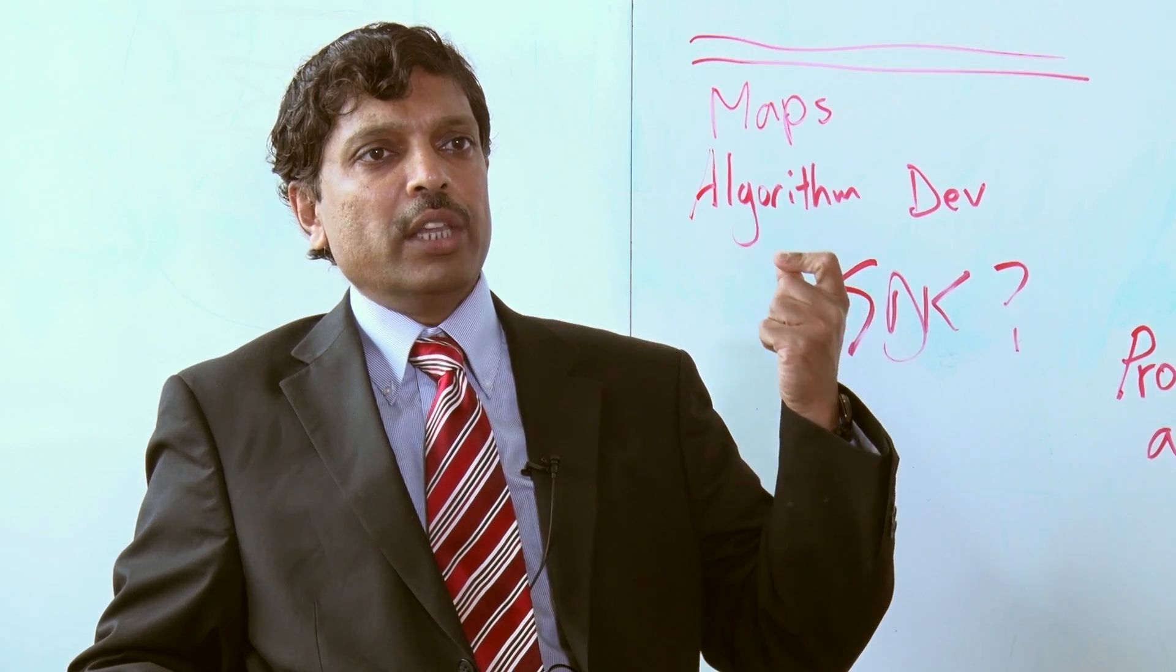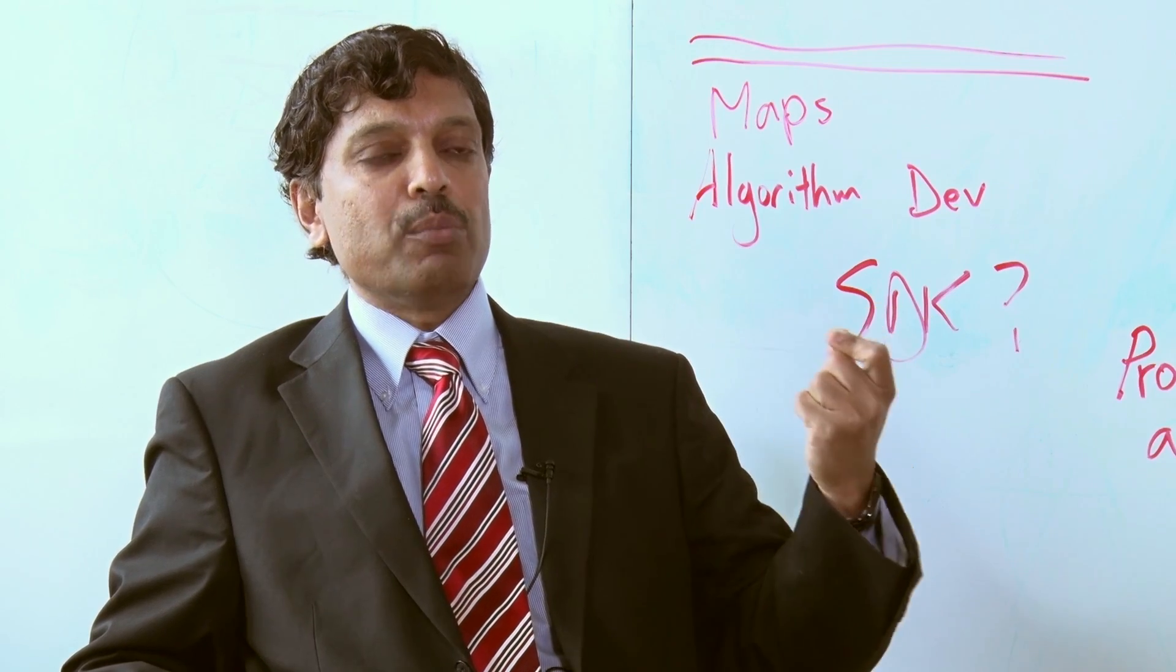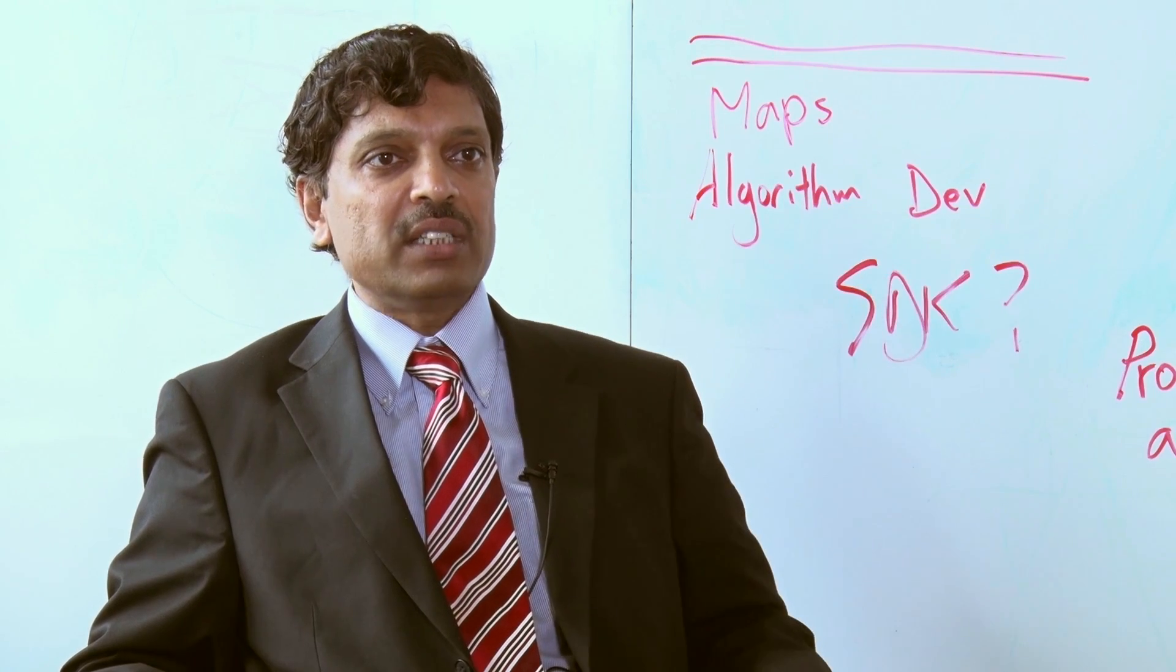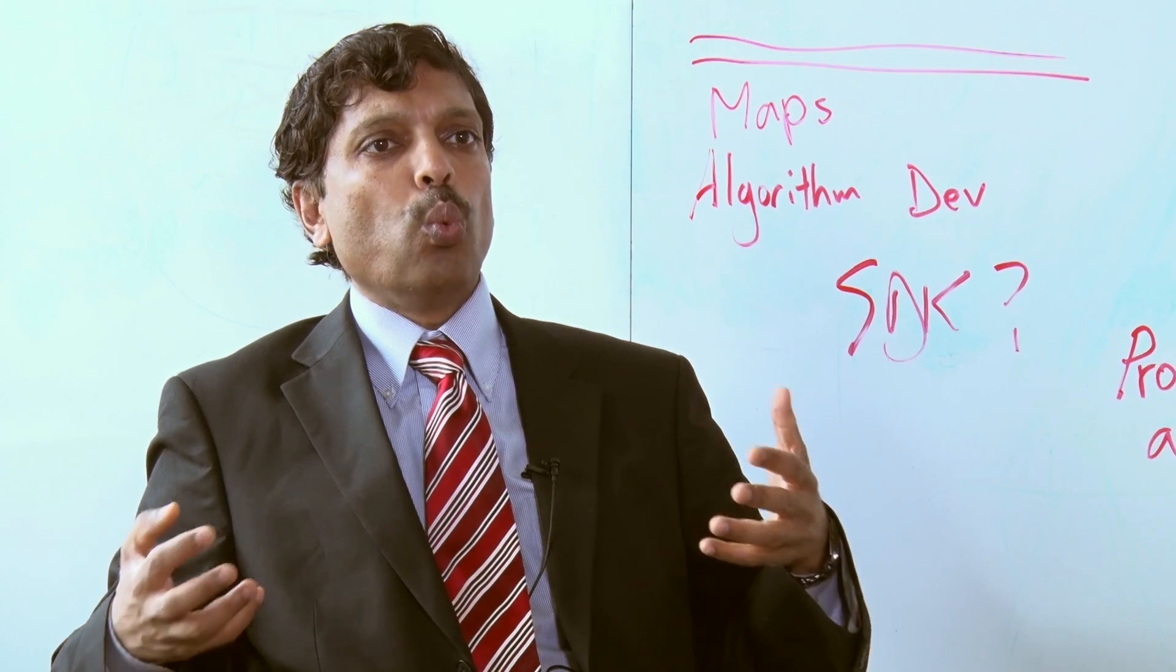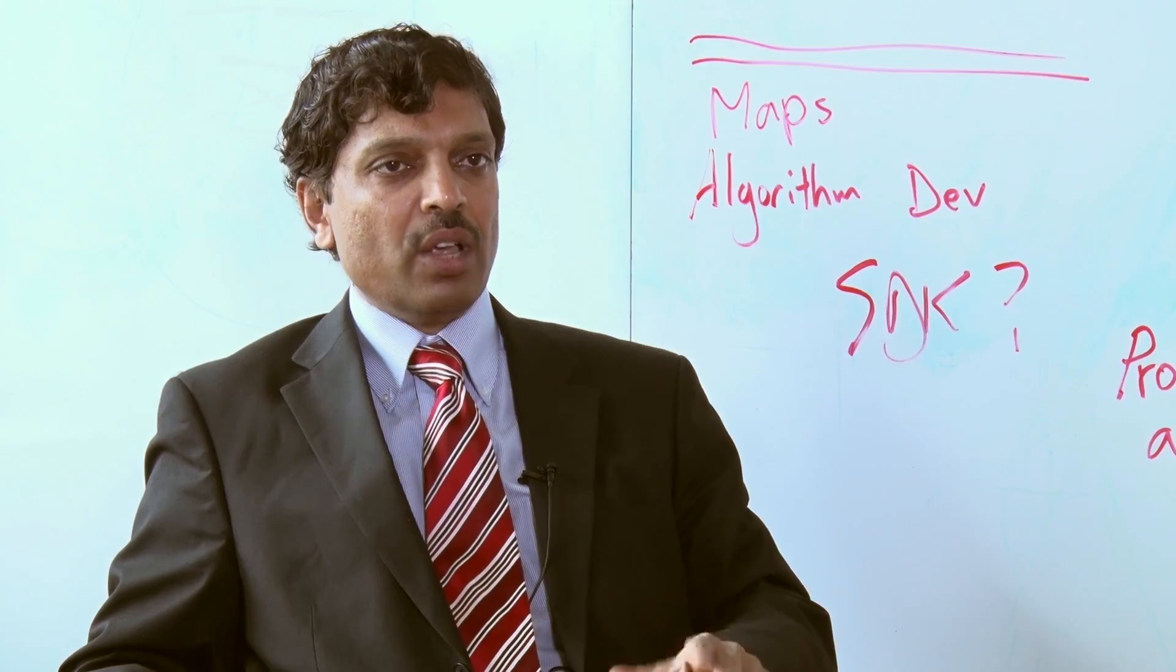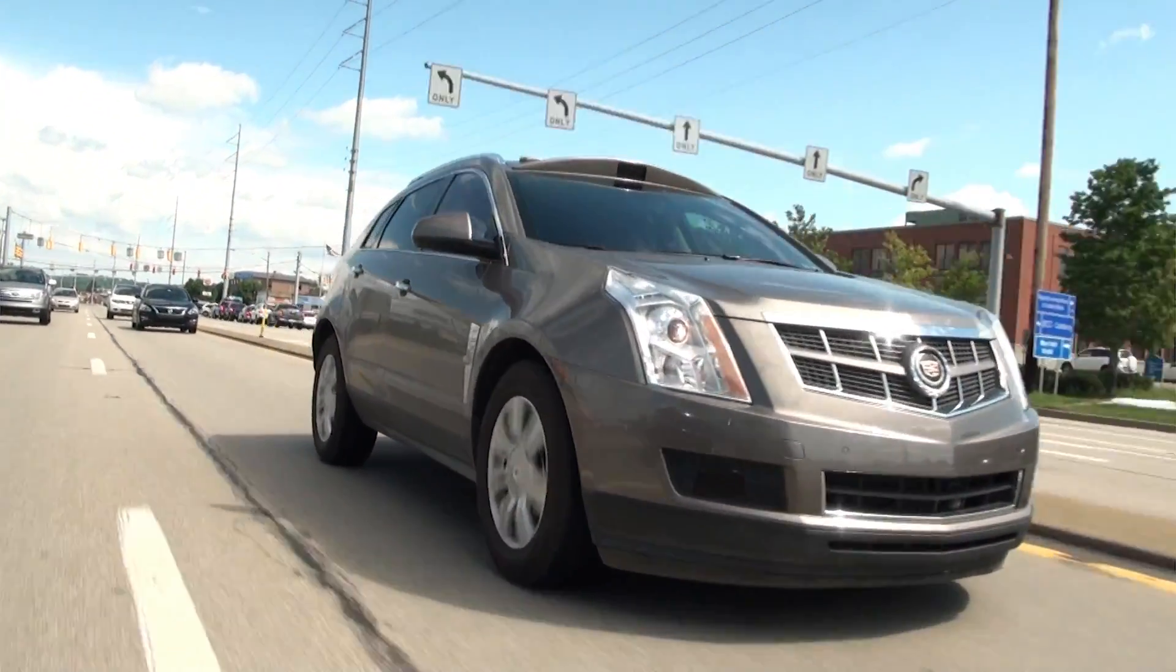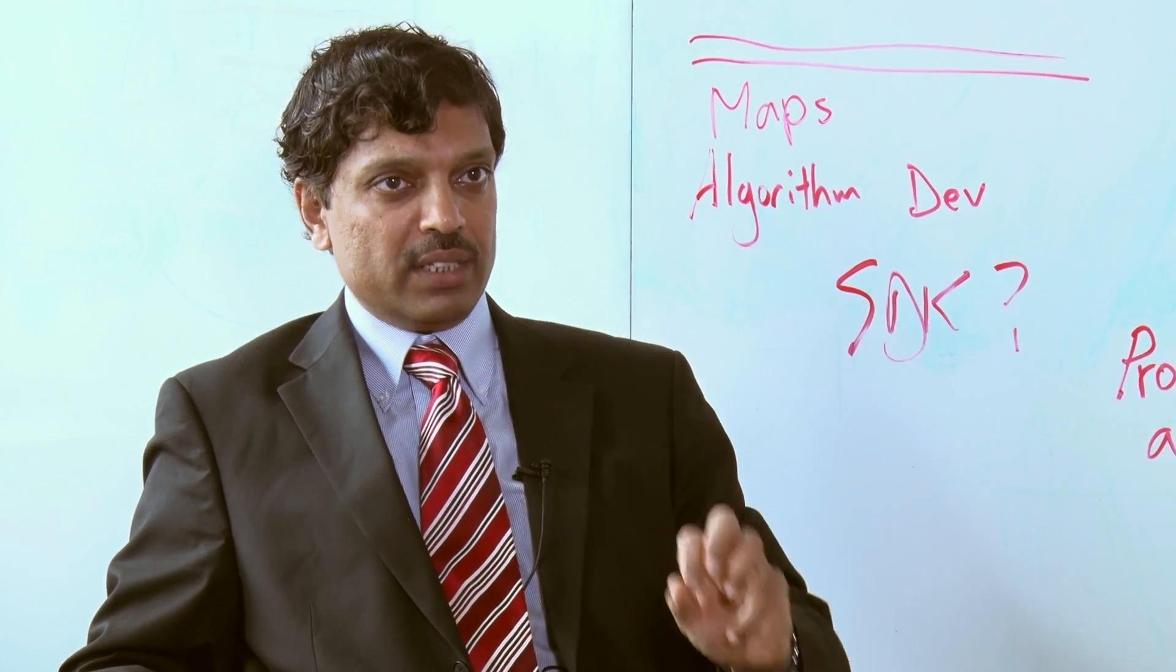Let's talk about the looks of the car. They cannot look like engineering prototypes. You need to be comfortable saying that this is my car. It has the right color, the shape, the looks and such. So we expect that self-driving cars of the future will look normal on the outside and the inside. When we built our 14th generation autonomous vehicle at Carnegie Mellon, our self-driving 2011 Cadillac SRX, we made sure that it looks aesthetically normal even today on the outside and the inside.